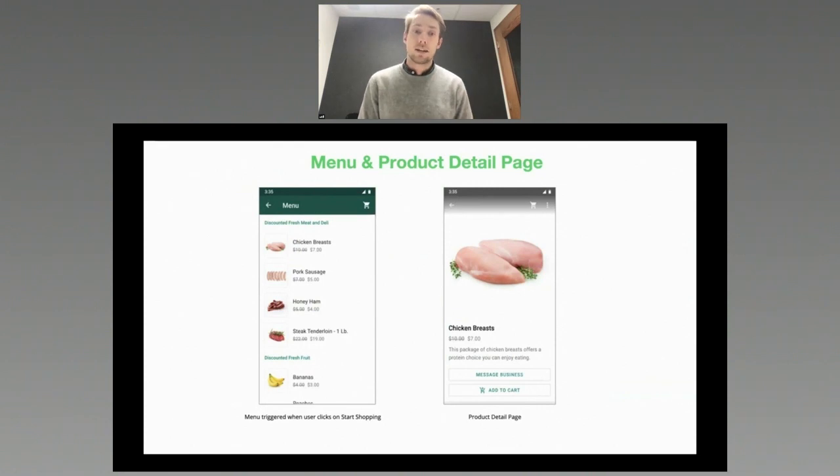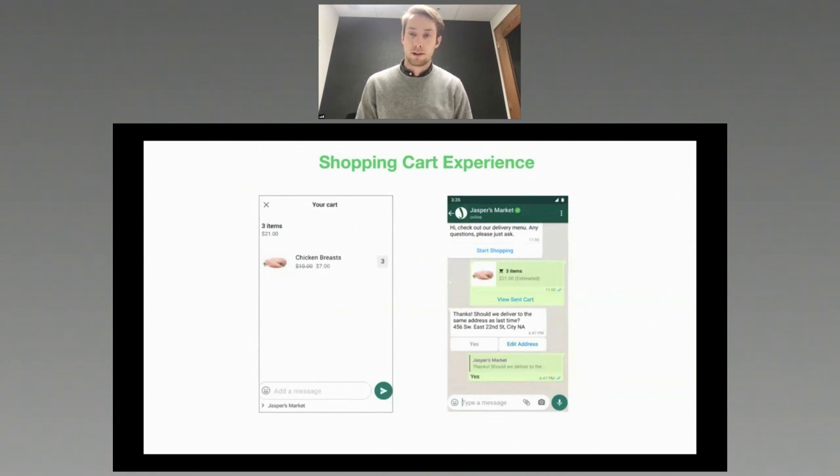The next thing to note is that a customer can reopen a message if they want to, or they can forward it to their friends. But every time they reopen it, we will fetch the latest information from your inventory on the back end, so we make sure that price and stock are always showing at their most current. And then if I move on to the final part, which is showing the shopping cart experience.